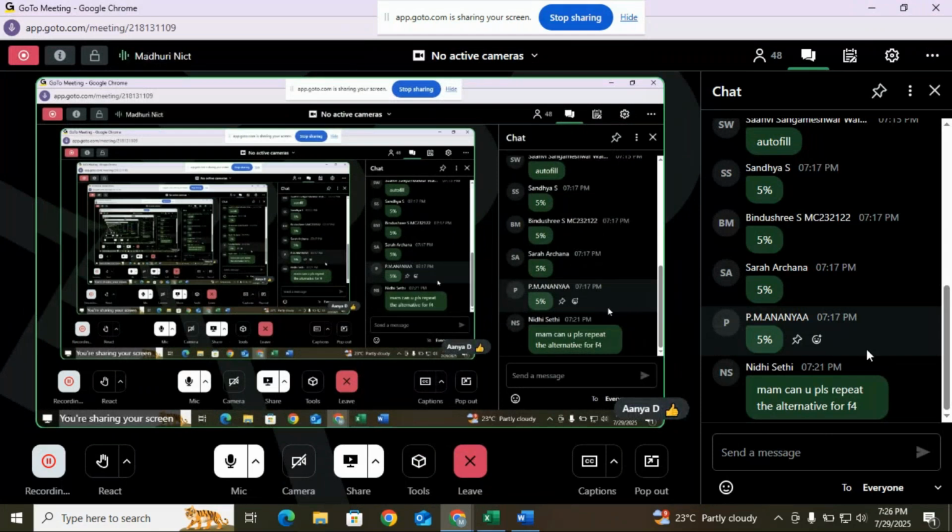No, it is an alternative for F4. Why, Nidhi? FN. Actually, in case your laptops are not working, if you press only F4, we can press FN and F4 together, because in a few laptops only F4 works. In a few laptops, next to the control key you have the FN key, Nidhi. So press FN and F4 together. Otherwise, first you try pressing only F4. If it doesn't work, press FN and F4 together, because each laptop varies depending upon the design and the make. So you can just check it out. First, press only F4. 90% it will work. Otherwise, you can use FN and F4 together.